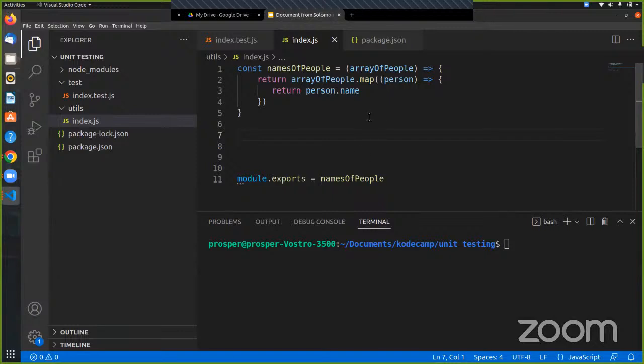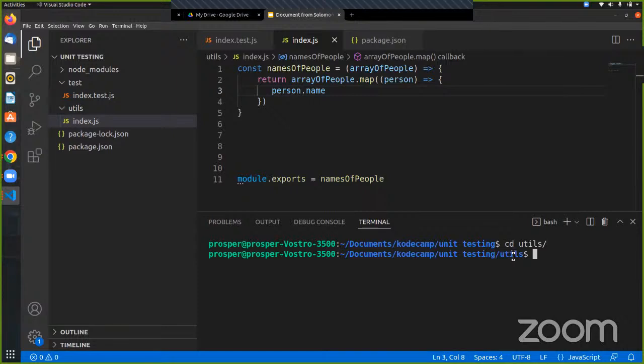The function is supposed to collect an array of people and then return the name of each person. Everything looks good here. By mere looking at it, it looks like valid JavaScript. So I'm going to run it and see if that's actually the case.